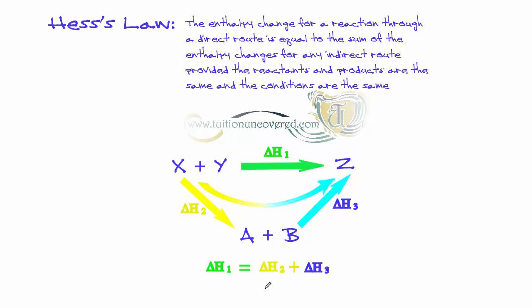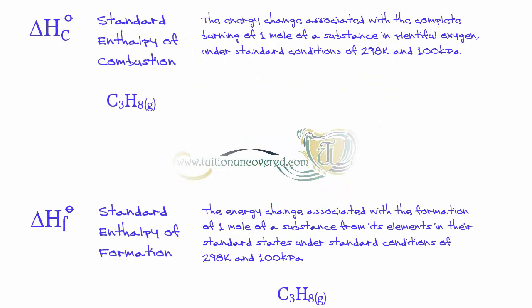I'd like to go into a practical example using enthalpies of combustion and formation to illustrate how examiners may test this, but also to bring home the message of what Hess's law is all about. So let's first look at these definitions. We've met these in the previous video. The standard enthalpy change of combustion: the energy change associated with the complete burning of 1 mole of a substance in plentiful oxygen under standard conditions.